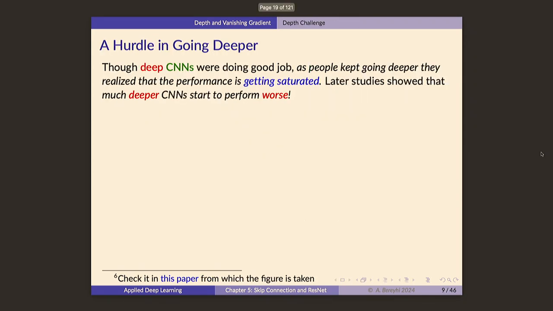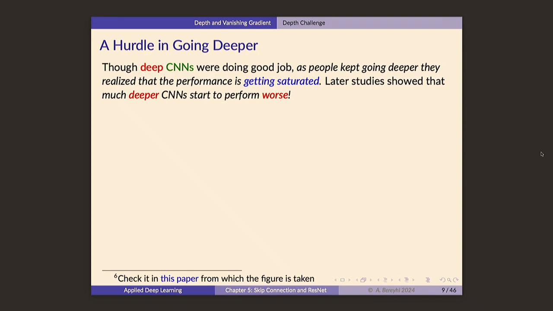So now, the point they started to understand was that there was a kind of stop in terms of depth. And not only did they see a stop, when they investigated more and more, they saw that there is actually a disadvantage when you go deeper. They started to see that not only is the performance getting saturated when you go deep, but if you increase the depth, at some point you are even getting worse.